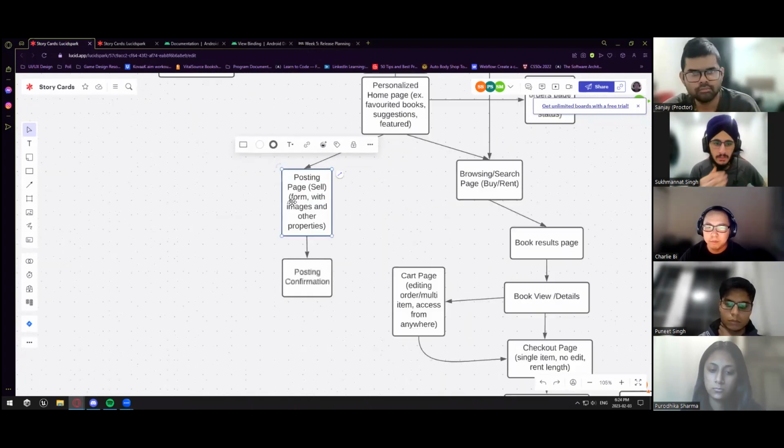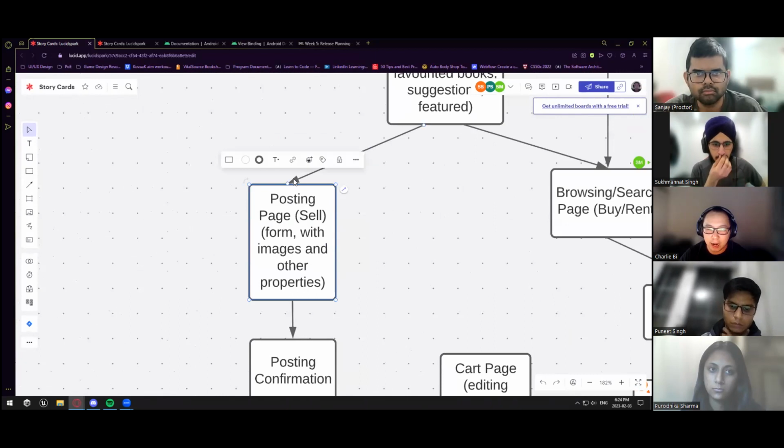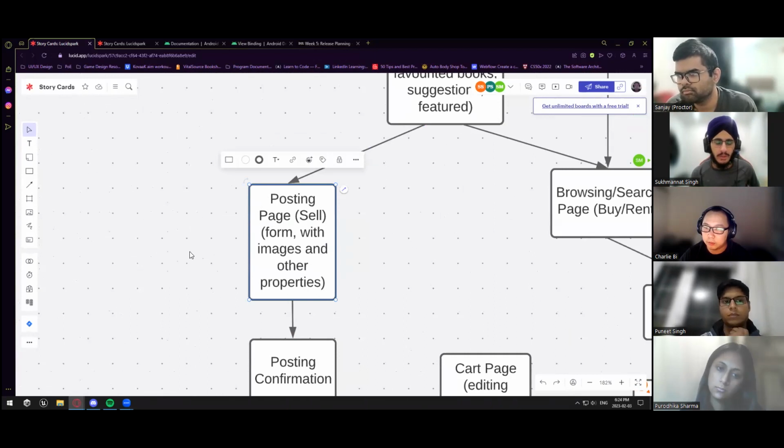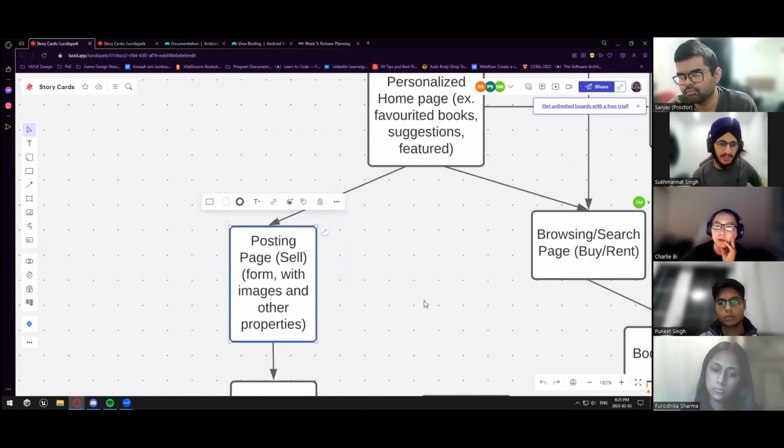Unless perhaps there is a bulk posting page that would be different from the regular posting page. Well, we will just have a field for quantity. There's no other way, right? It's not like you can enter the details for one book and it'll populate the other fields.